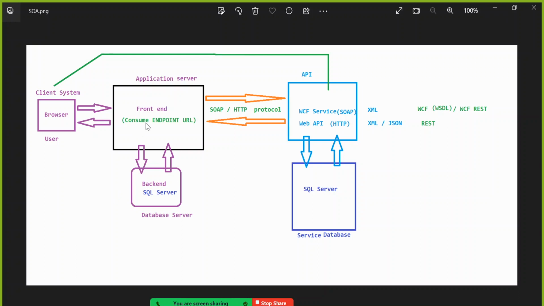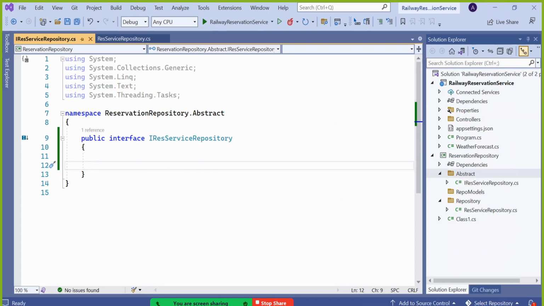Or the user will say, okay, one new user wants to book a ticket. He filled the form, he submitted. Take all that data, save into your database, and finally return one information message saying that your booking has been confirmed and this is your transaction ID, something like that. So some input, some output. So think of this skeletal structure of the function as per your input and output.